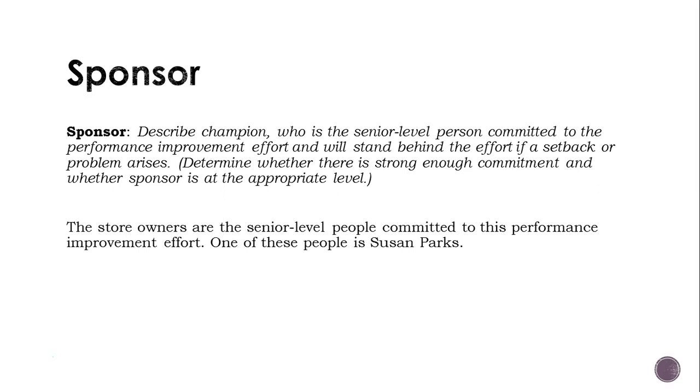One of these people within the Angelica case is Susan Parks. So you can see within the Angelica case study, it might be tough to do any type of human performance improvement or implement any type of interventions without Susan Parks, because she is the senior level person that's committed to this performance improvement effort. It wouldn't necessarily be the regular employees because they're not really invested in the company like someone at a senior level would be, like Susan Parks.